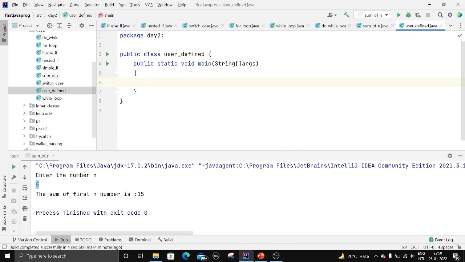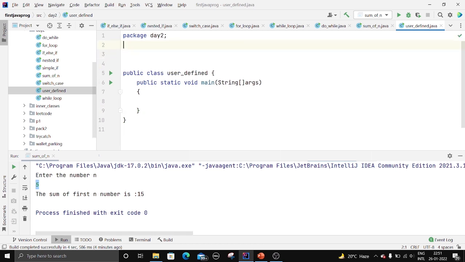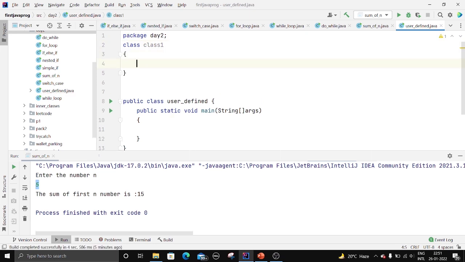All right, so I have created a simple thing, that is, I wrote a main method, and I opened the braces. And now let me just create a user defined class. Let us just put class 1, and open the braces, and you can write anything you want here, guys.